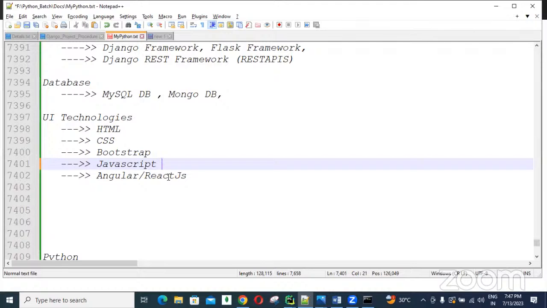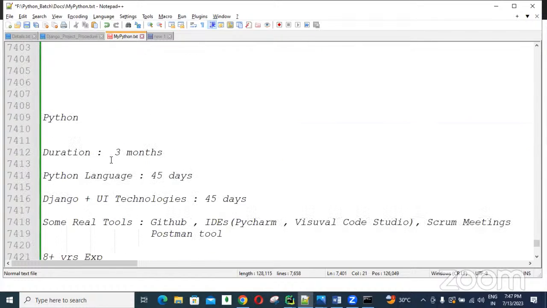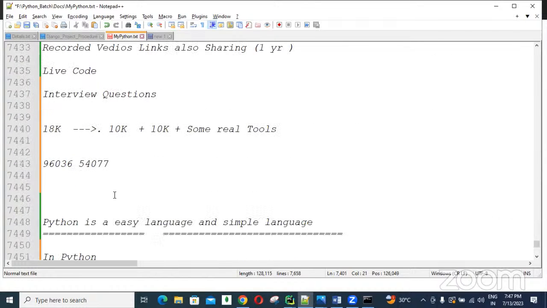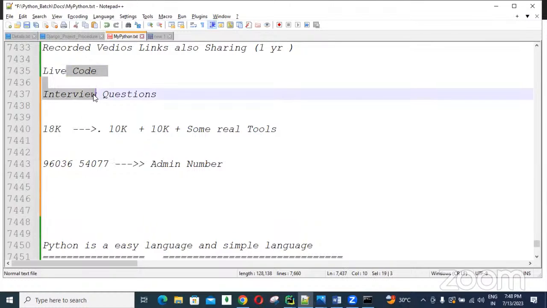Sir, how to pay fees, in installments or how? Yes. The admin number is given here. This is the Ashok IT admin. You can contact this number. It's a WhatsApp number, guys. They will give you information on how to do the registration. So do your registrations as early as possible, guys. Then, without discussing the same points again and again, like demos, we will directly start the installation, all things, and coding we will discuss.